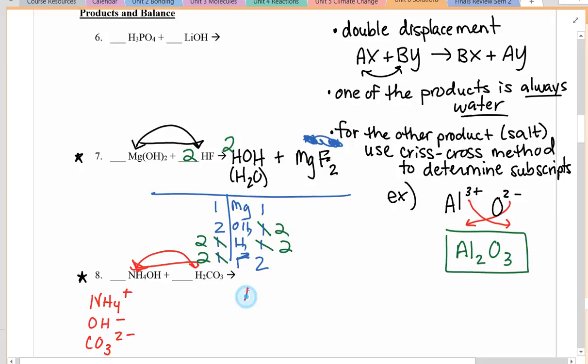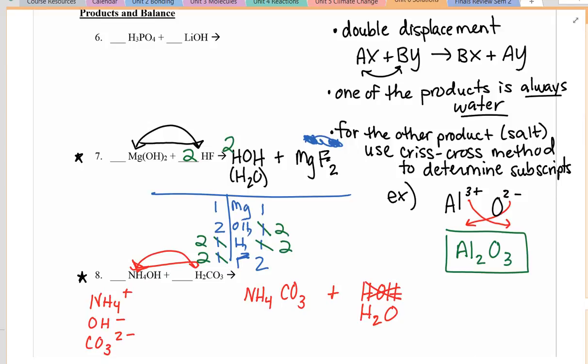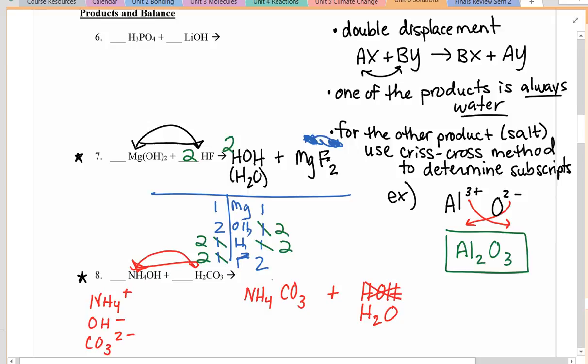Okay, so we're going to switch places. So the NH4 is going to go with the CO3, and then the H is going to go with the OH. So this is going to be water. So let's rewrite it like this. It's okay to leave it as HOH if you want to. And then with the other compound, we want to look at the charges and use the crisscross method to figure out the subscripts. So we just said over here, NH4 has a +1 charge. CO3 has a -2 charge. So you're going to do the crisscross method here, and this 2 is going to go down here. And then the 1 we just typically don't write. So this is our formula right here, (NH4)2CO3.